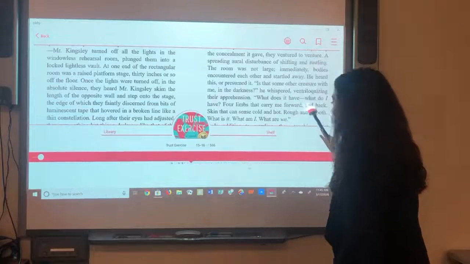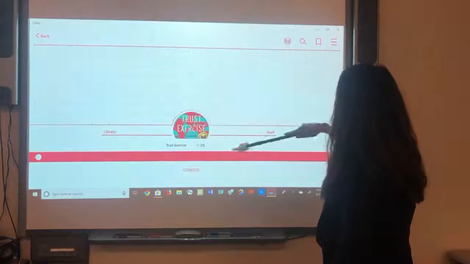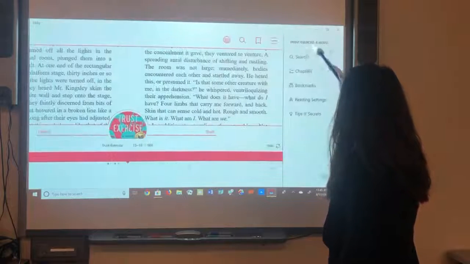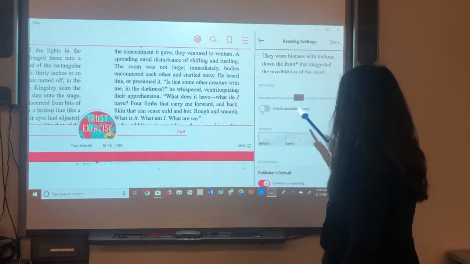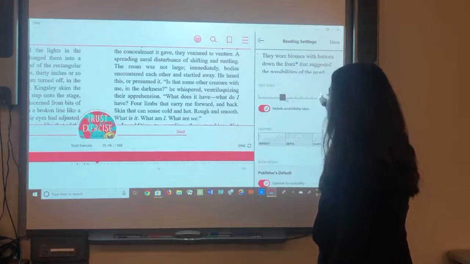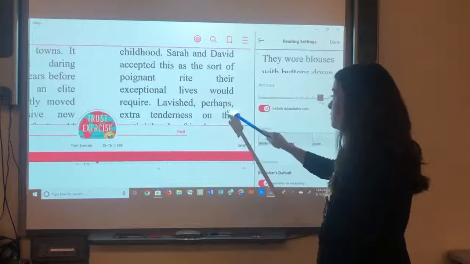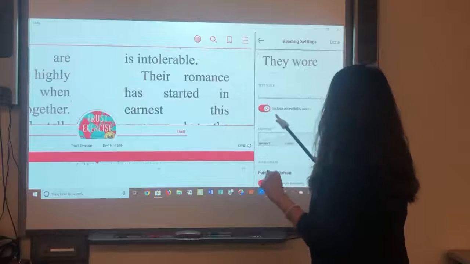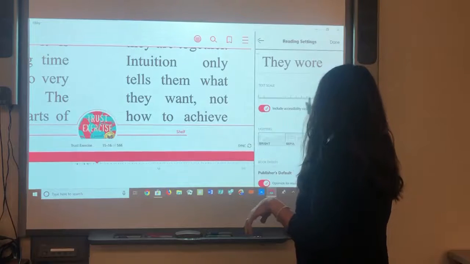So this is what the print looks like on your book. But you can also change that up here in this little circle, these lines, and go into reading settings. You can change the text scale to make it bigger or smaller. You can really get it all the way up to large print if that's what you're looking for.